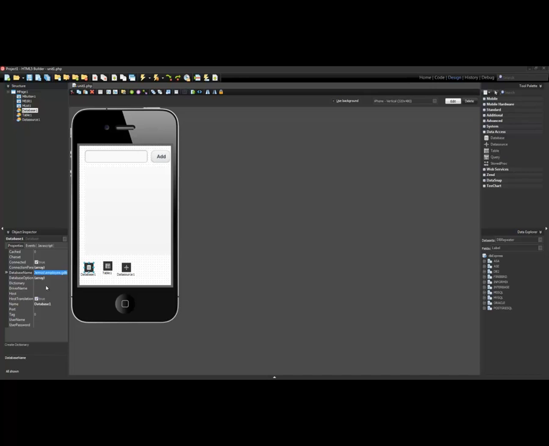Okay, now the driver name will be interface, and then the username and password. Now we select the table and activate it, connect it to the database, and select the table name.